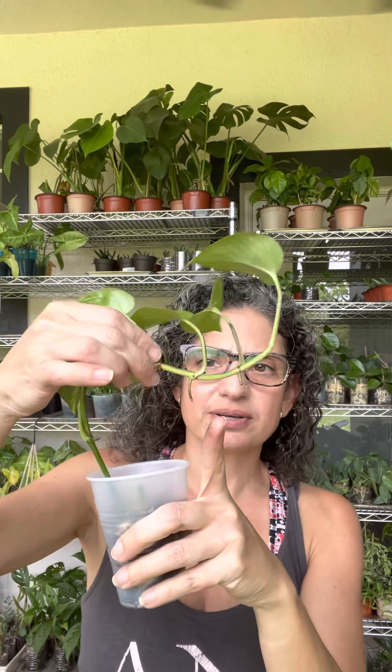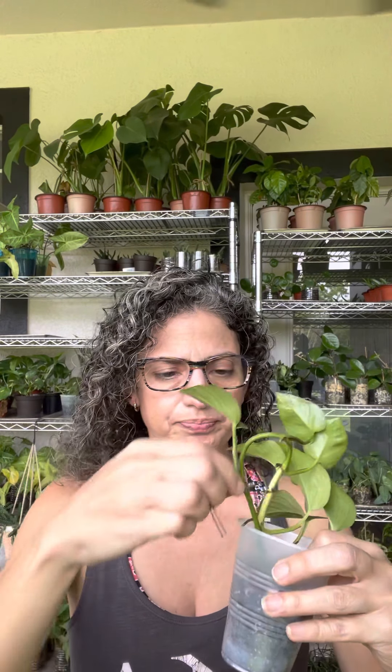See, this is annoying to me because it's just hanging there and then it gets tangled up whenever I water them or if I move them around. So you see those little nodes there — I'll basically just position it into the soil here and then just get one of the bobby pins and bobby pin it down. See, it looks fuller. It's not trailing down. And eventually the roots, or the node, will attach to the soil there and it'll give it a fuller look when the new growth comes out.